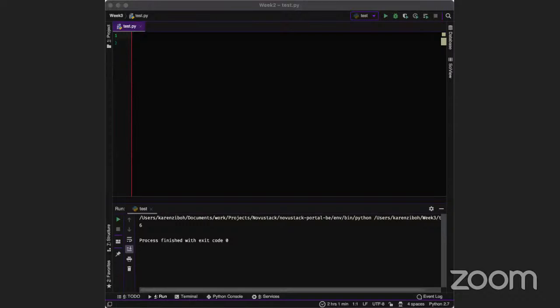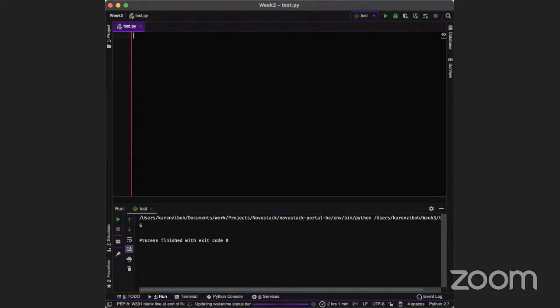Most of you already know how this works. For you to perform that kind of decision making in Python, you have to use the if conditional. So the syntax of the if statement is like this.